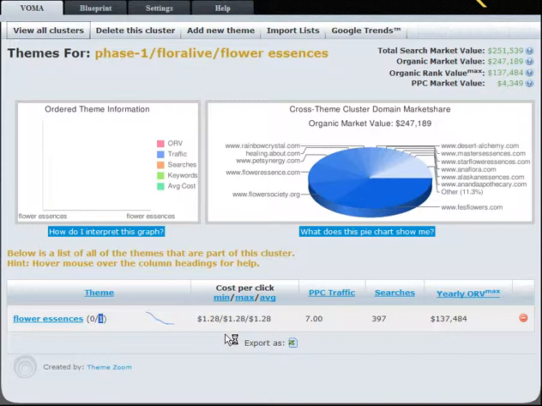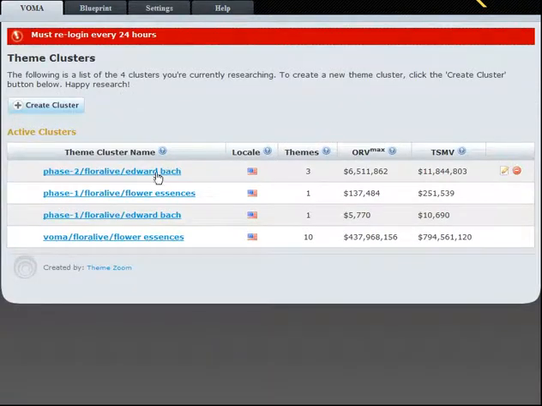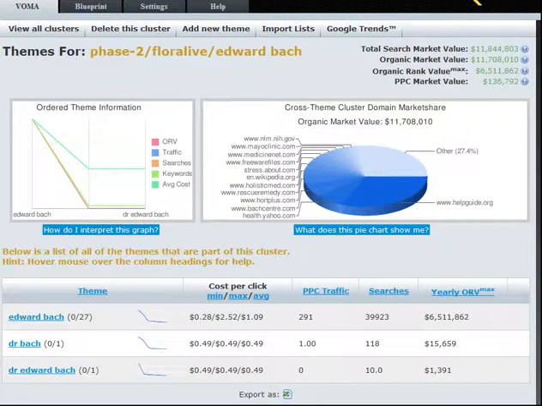However, when you're in a phase 2, and this is just a reiteration, in a phase 2 with 3 themes, see how many themes there are here, you're referring to everything and all keywords in that pile of themes and keywords. And that's something you want to consider very carefully before showing the client phase 2. There's a couple of things that you can do within phase 2. You can see I've drilled into Edward Bach.